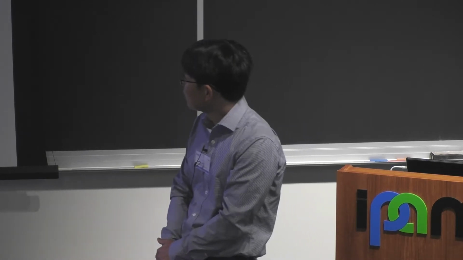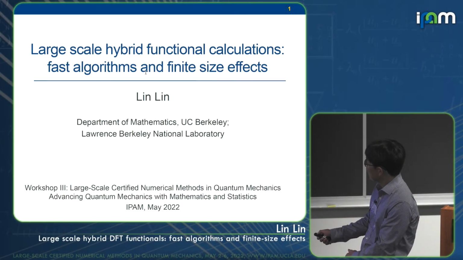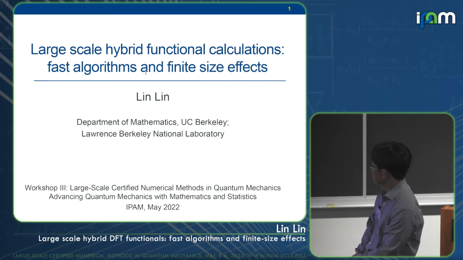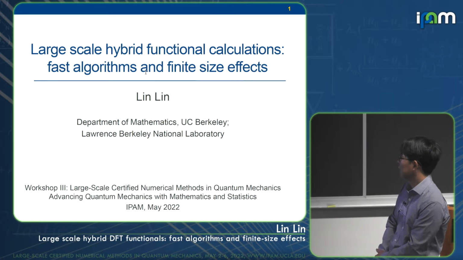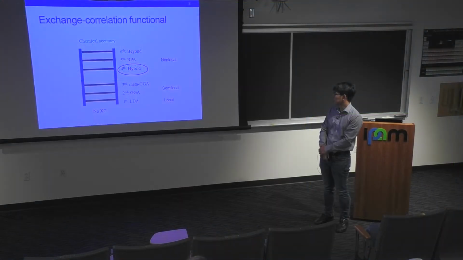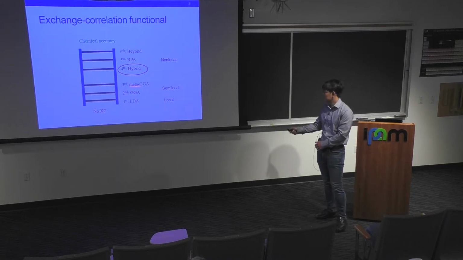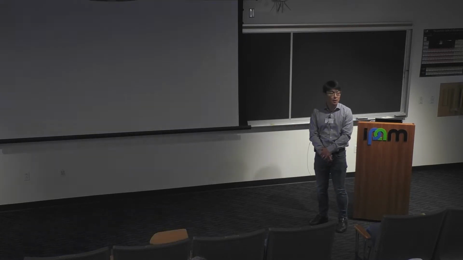So for the exchange correlation functional, we know that there's this ladder. The bottom three rungs are called local or semi-local functionals. There's hybrid and RPA, and beyond those are non-local functionals. Hybrid is somewhat like the sweet spot right now because RPA calculations are still kind of a niche, and it's hard to do very large things. People have really pushed hybrid to very large scale calculations, and an increasing amount of attention in the past decade has been paid to doing more and more hybrid functional calculations.